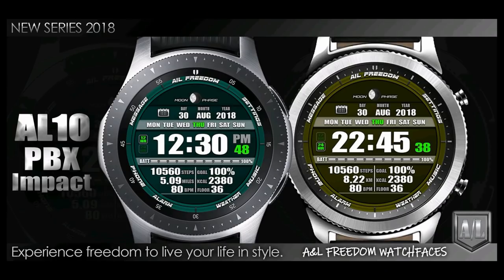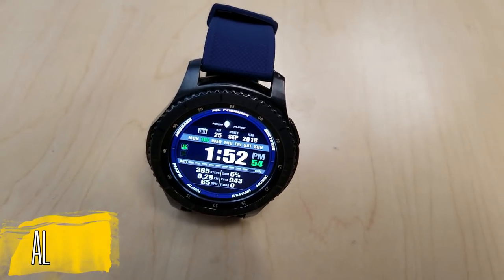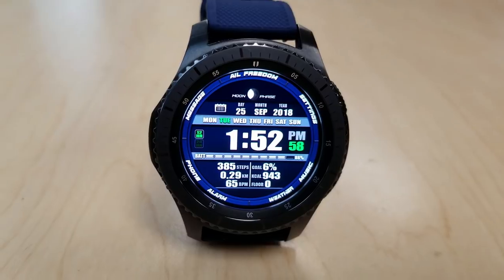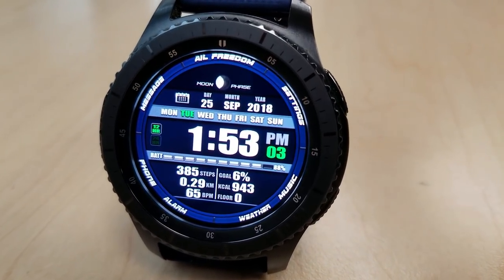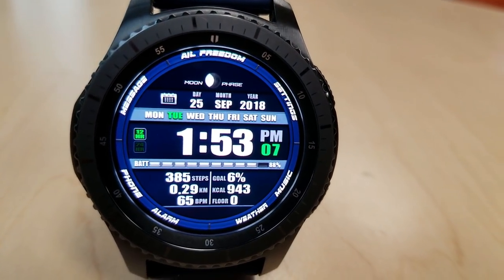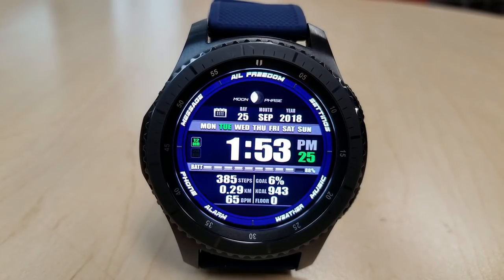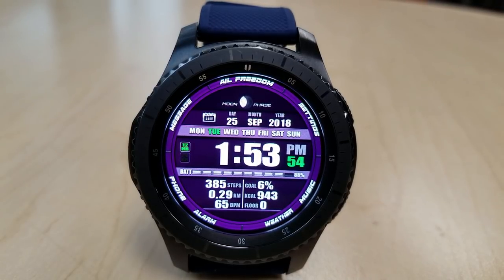Here's an all-digital watch face to start things off. The digital time is set in an easy-to-read bold font, and you can also choose to show the time in either a 12 or 24 hour format. This one comes with a lot of activity information, but it's organized in such a way that it doesn't feel overly busy — that's partially because of the separated sections on the face, as each area has its own fixed features separated by ribbons or bars.